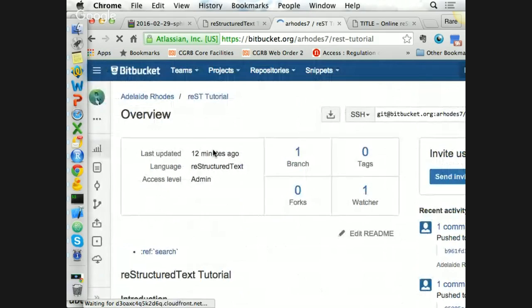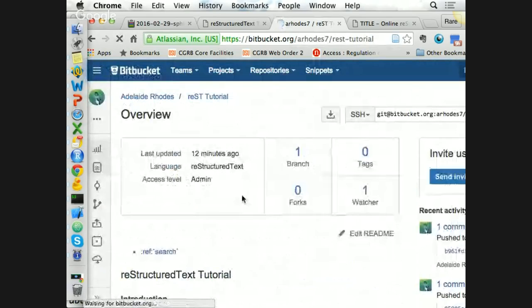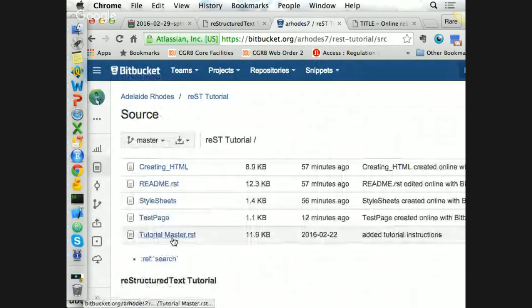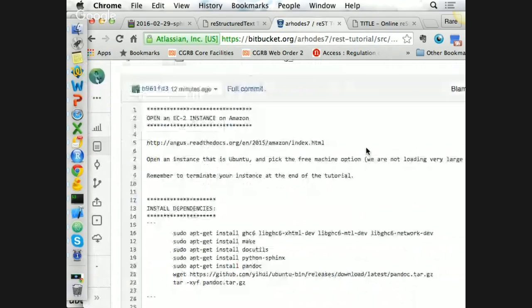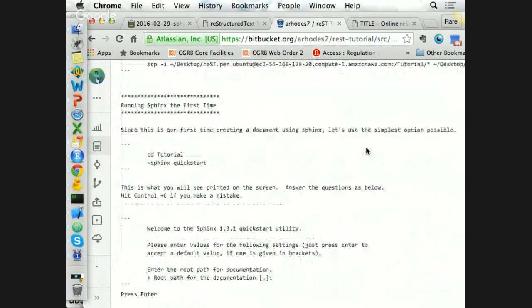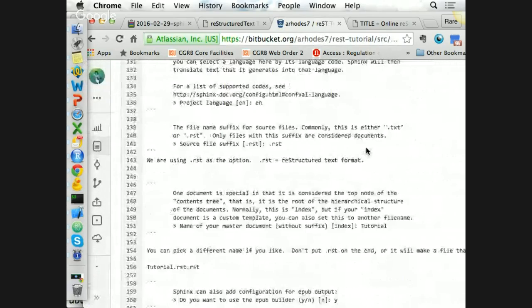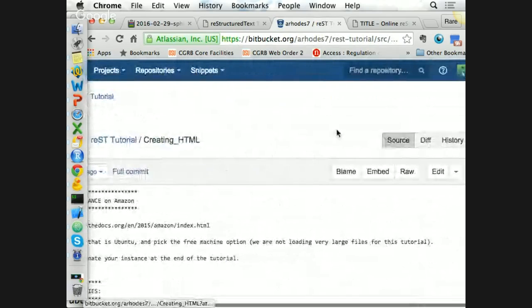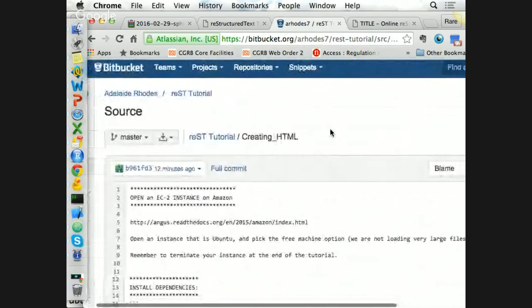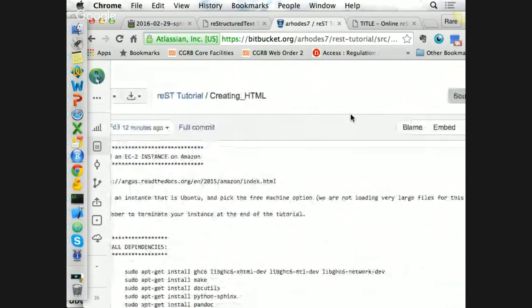Tutorial. So if you go to my repo, I'm sorry I don't have a link to it yet, source here, and you go to creating HTML, that's the next step. And as you can see, it's not reading it as RST for some reason, but hey, we're going to make this one maybe our test case to send up the line. Okay. All right, so I'm going to work with the people in the class here on getting their EC2 instances set up.